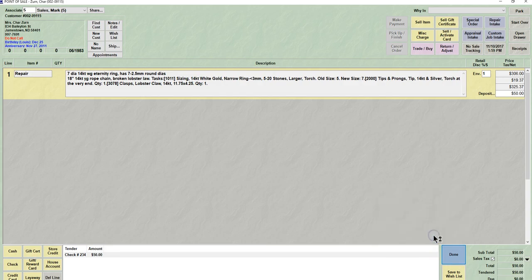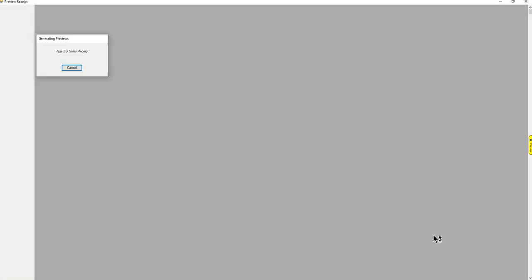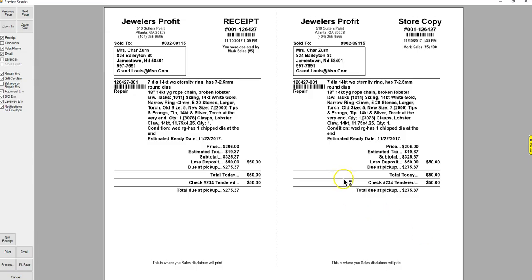I'm just going to hit preview. This is the receipt. This is a receipt the customer will get on the left. The store's copy for the back room is on the right. And this is the receipt and job number. They're the same thing. It's envelope number 126624. The 001 in front means store 1. If you only have one store, that's what it'll say. If you have 3 stores, it'll be 00 whatever, 2 or 3.